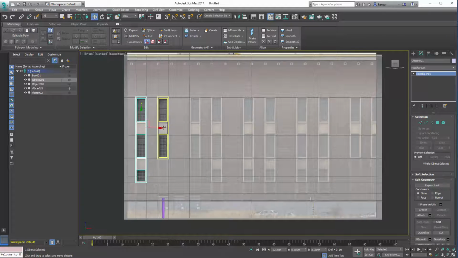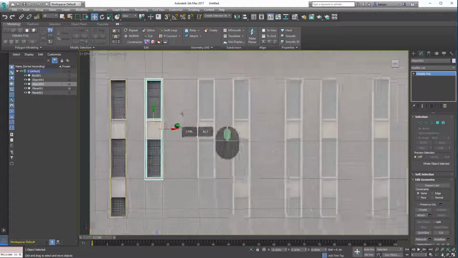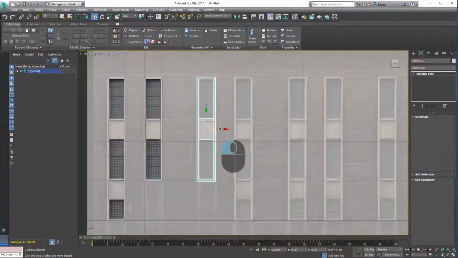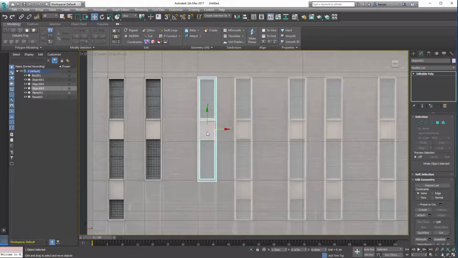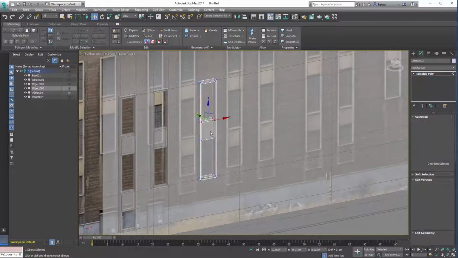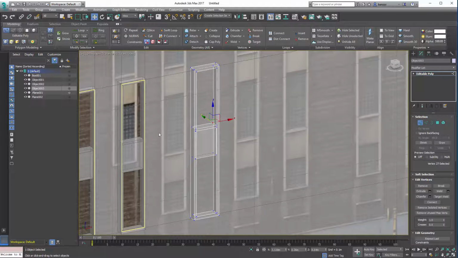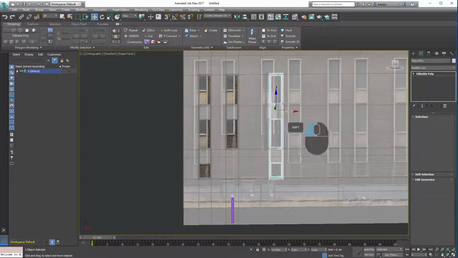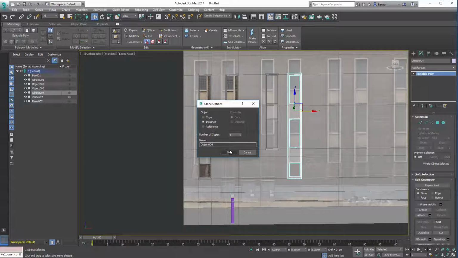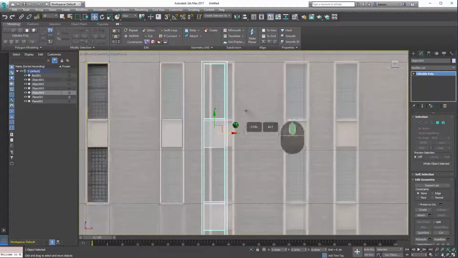So once I've got those guys, I can drag stuff into place. And the cool thing is I can make that an instance. So if I do any modifications to that window as I'm going, it'll get carried over to the other window as well. So that's going to be an instance. This one's going to be an instance as well. Instance. Go back to front view, line it up.